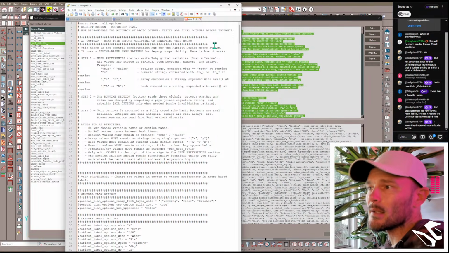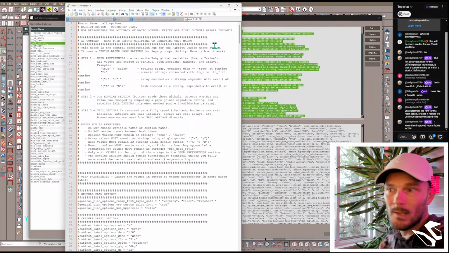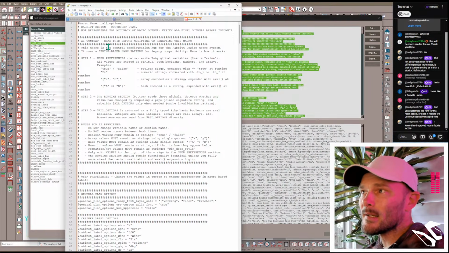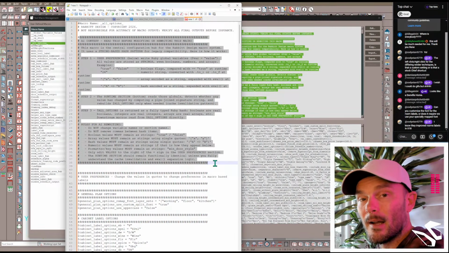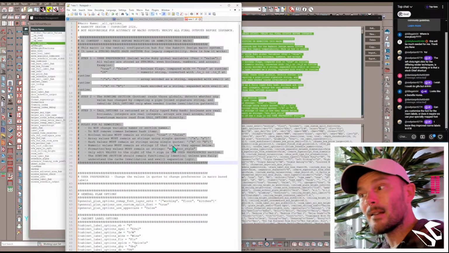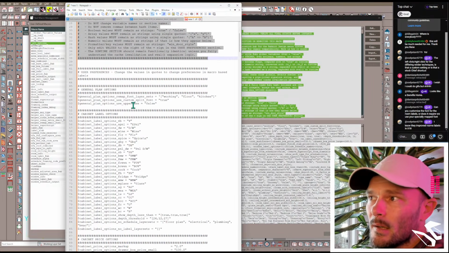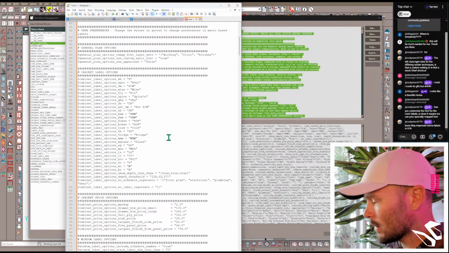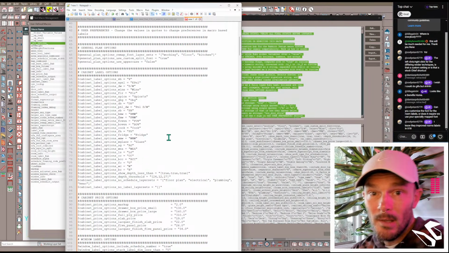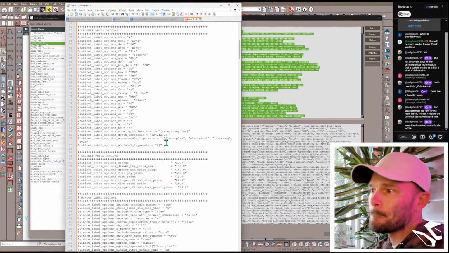This is a macro that establishes all of the core options within this template plan. It does have a whole section that describes itself to AI so that hopefully your AI does a really good job of editing this to your specifications. What you'll see in here is general plan options, cabinet label options. There's a way that you can set this up to hopefully match a manufacturer's spec in terms of labeling conventions.